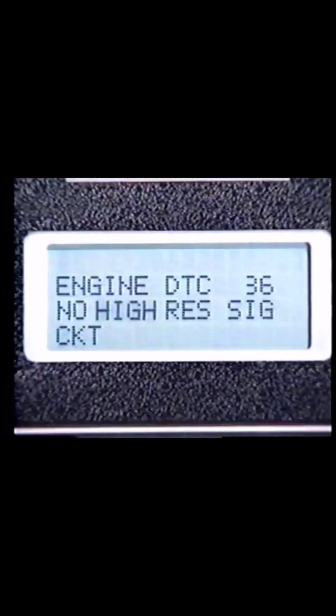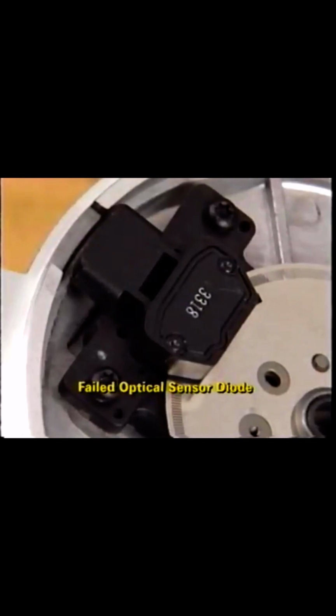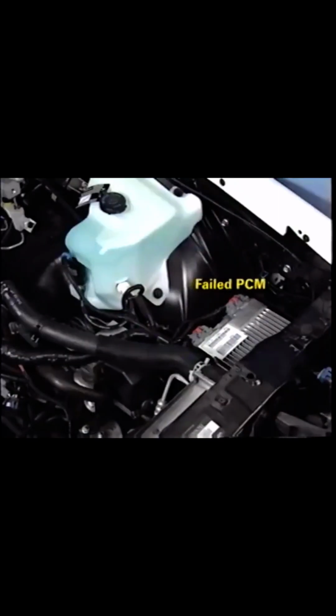A code 36 is set if the PCM does not receive a high-resolution signal for 9 consecutive low-resolution signals. A code 36 can be caused by an open, shorted, or grounded high-resolution wire, an open terminal, a failed optical sensor diode, or a failed PCM. A code doesn't set when both optical diodes fail, but then the engine won't start either. The last two codes are related to the ignition control circuit.